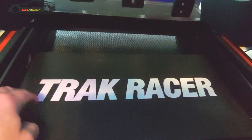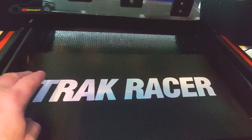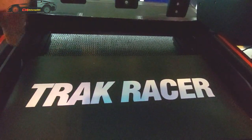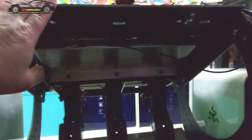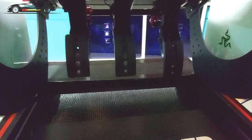Now there is a lot of messing around fitting one of these because the instructions that come with it aren't great — they're garbage, I'll show you them later. Also, there's no predetermined position to put this in; you have to move about until you're comfortable with this position and that position as well. So there is a lot of messing around with it.